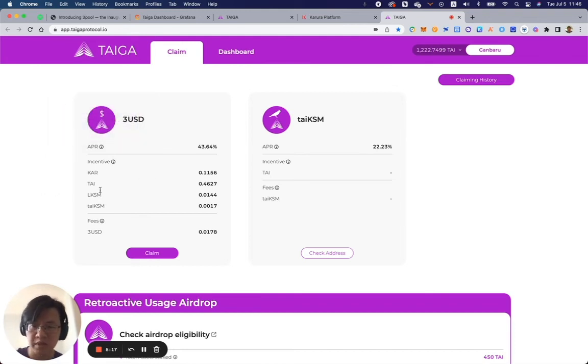So this section is split into 2 parts. This section here at the top just outlines the incentives that are being paid out. And then the section at the bottom outlines the fees that are being paid out. And all you have to do is just claim. Make sure your wallet is connected, your Polkadot.js wallet is connected, and you make the claim and the reward just goes into your wallet. So let's quickly look into the dashboard.